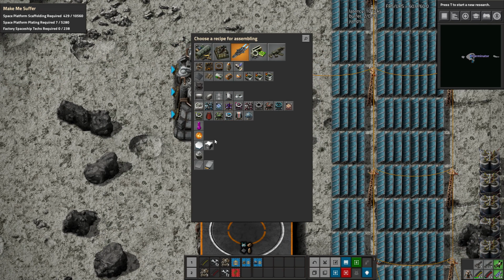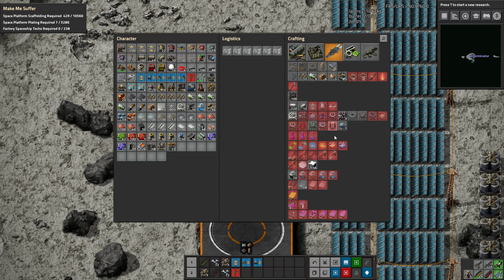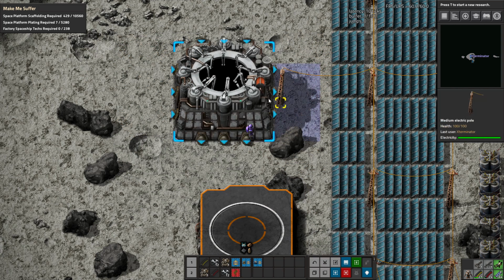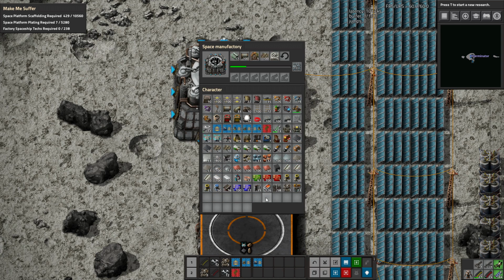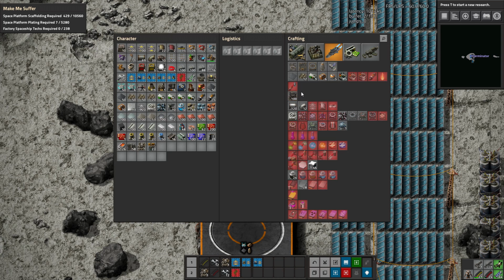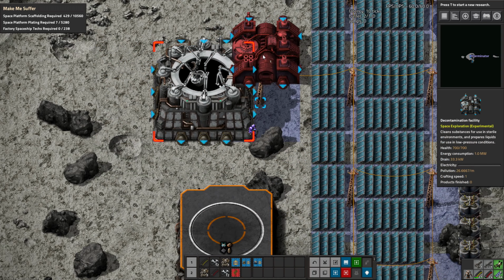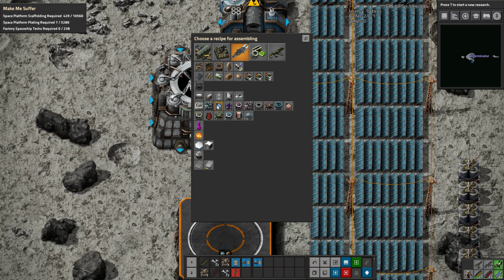So I think we need one of these, right? Decontamination thing? Maybe not. Those are made in that. We did actually need one of those. Okay. Nope. I don't want to. Thank you. So here's a decontamination thing. Looks pretty cool. I actually want to see the animation on this again.